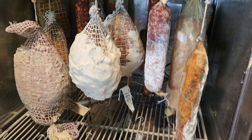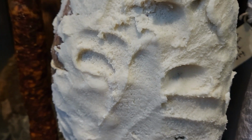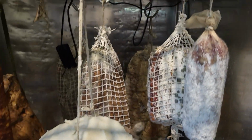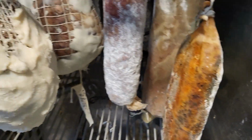She just turned off again, so I can give you a little preview of what I have coming up. Thing is, some of these things, these hams, take a really long time. Like this chorizo, that only takes so long. Salami is somewhere in the middle. I want to make videos of this. If you want to see these videos, let me know in the comments. But they might take a while because it just takes a while for the stuff to do its thing.